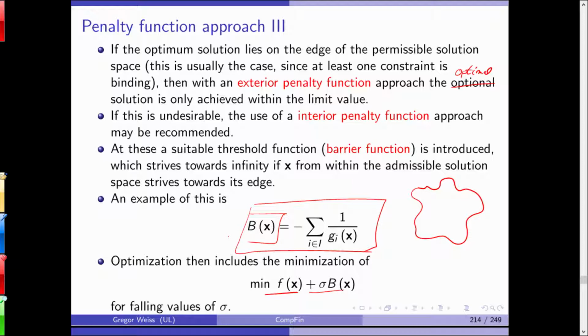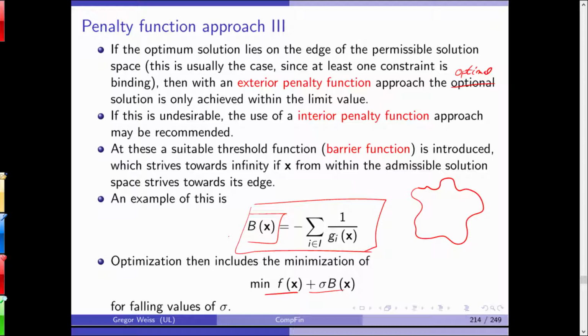Why? Because you might start with a solution at which all the constraints are fulfilled. Then you move into the direction where some constraints are not fulfilled, but still the solution is better than the previous solution. But this is not okay. I mean, the penalty function approach is an idea to find a solution, but at the end, all constraints have to be fulfilled. Think of an economic example. If you have a production program and you want to minimize costs, and you have a budget constraint, this budget constraint is absolutely binding. You cannot say, okay, the budget constraint is slightly violated because my optimization is a penalty function approach, but in the end, all constraints have to be fulfilled.